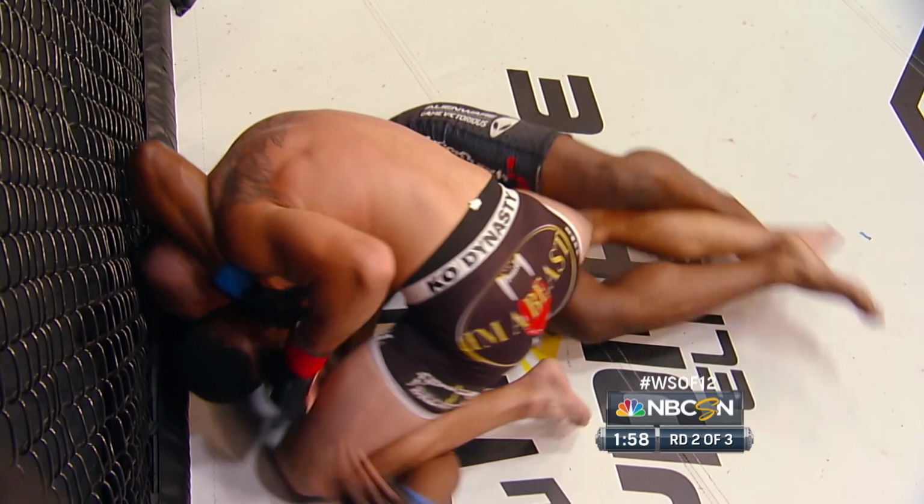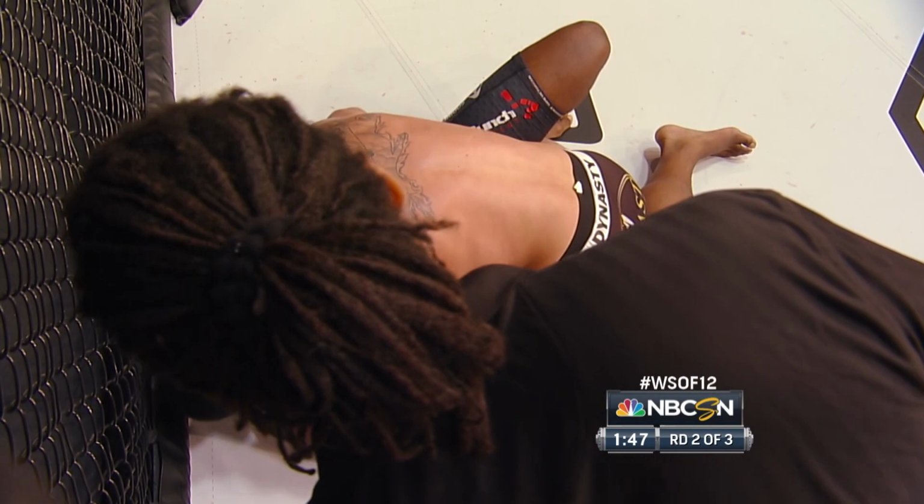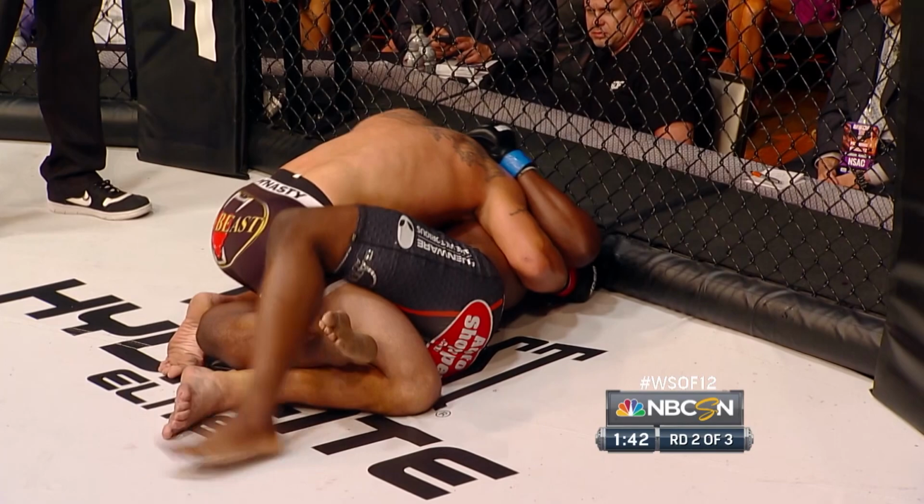So Tiller is trying to get the reversal here, and Mutapčić is going to get a few shots in. He tries to lock up that arm again like he did from side mount, but from half guard it's a very hard thing to do, because again, he lays on the belly. The only thing Tiller needs to do is buck up one time, and then he frees his arm.